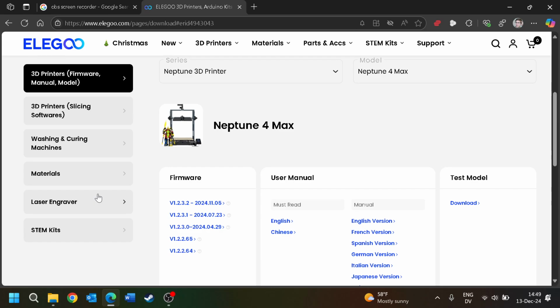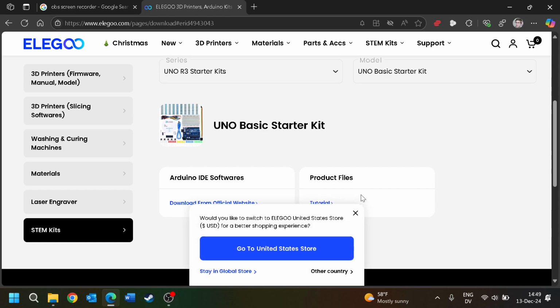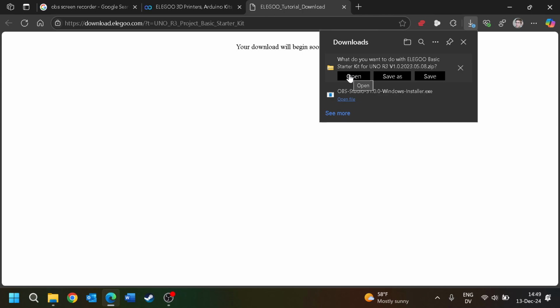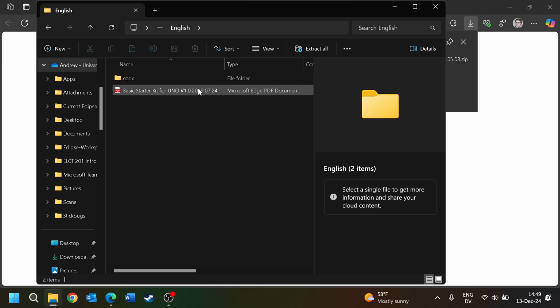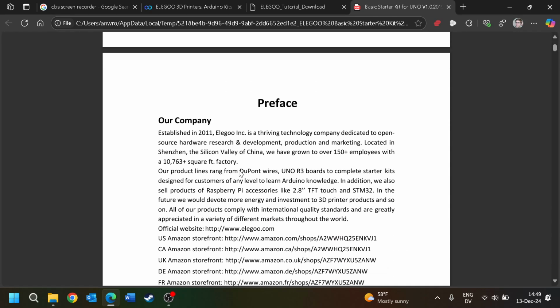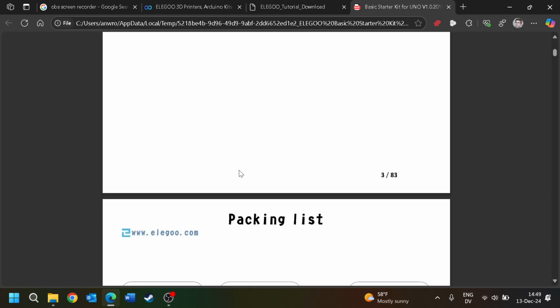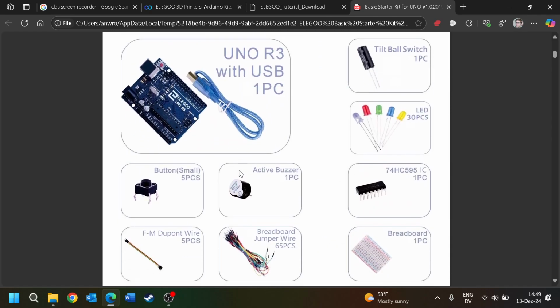Okay, so 3D printers. I'm guessing this is a STEM kit. Basic starter. Yeah, there we go. Here, we'll go to the tutorial. I already have Arduino IDE. Okay, here we go. Here is the tutorial. Packing list, very good. You know what? I guess let's go ahead and go through that.